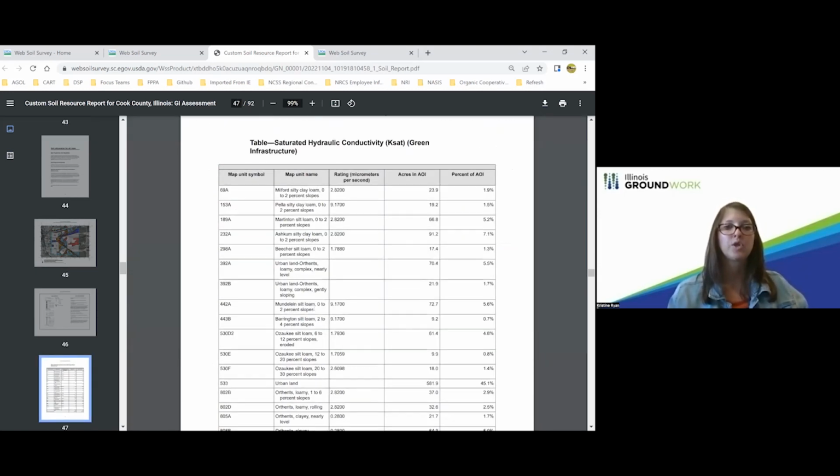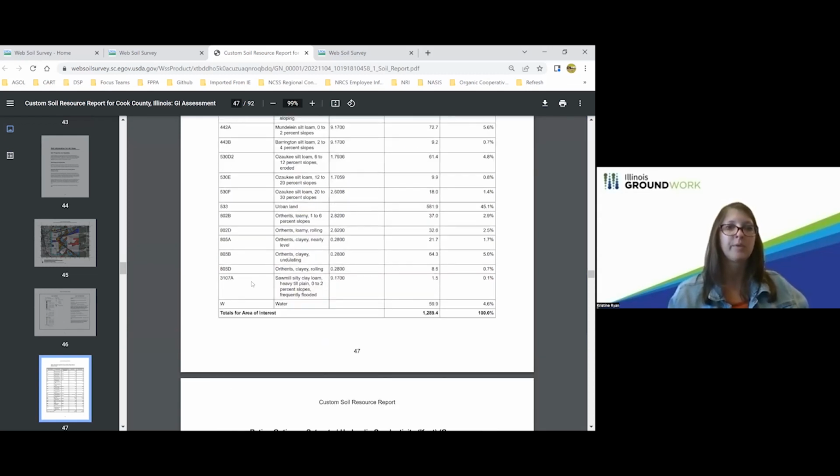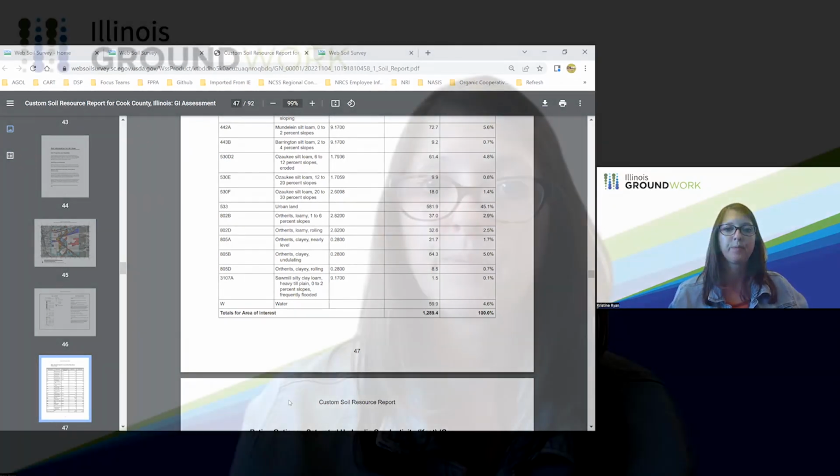But just as important as it is to get a preliminary assessment, always do an on-site investigation for a project that's on a smaller tract of land. Because while soil surveys are helpful and Web Soil Survey is incredibly helpful, it's simply a broad land use planning tool. So if you have any questions on how to use Web Soil Survey or how to create a soil survey report, or even what soil properties maybe you should be looking at, you can contact Ron Coleman, the Illinois State Soil Scientist, and he'd be happy to answer any questions you have.